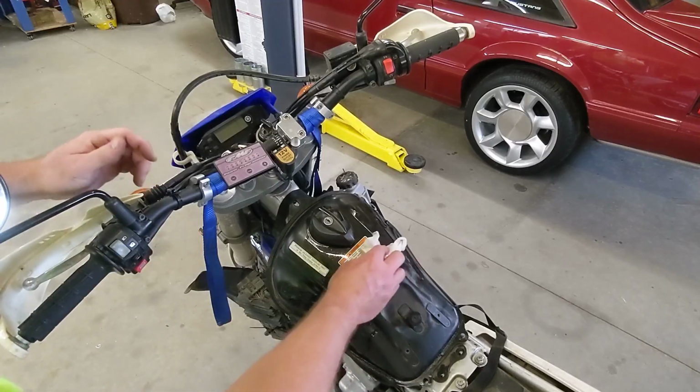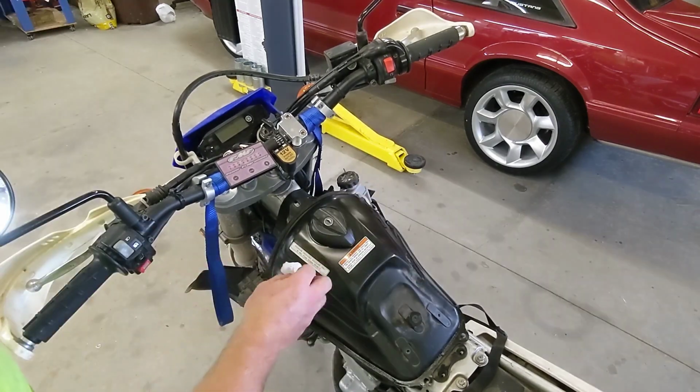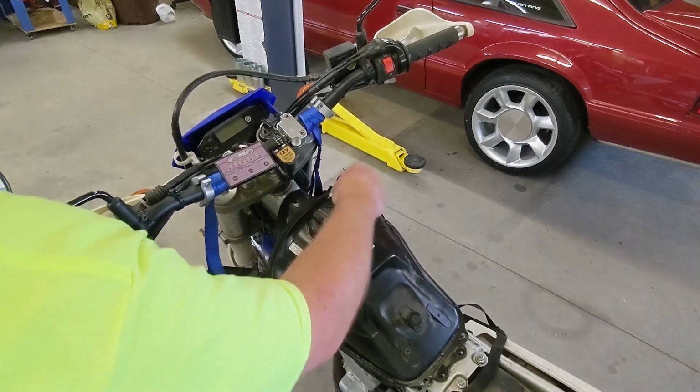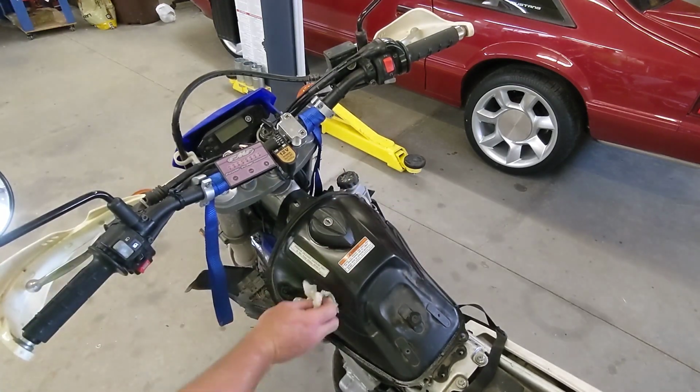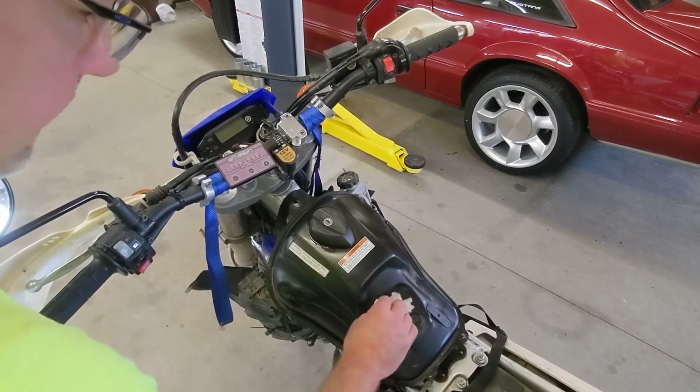In hindsight, I would go ahead and drain the gasoline from the tank because the seal on the gas cap is definitely not 100% watertight. So go ahead and drain your gasoline out into something so that you can recover it and use it later.